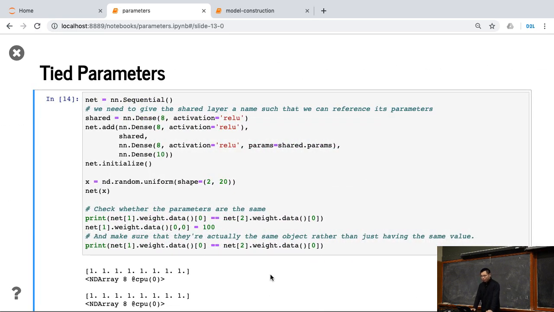The last thing here is that we already showed that using Block, we can share the parameters for different layers. Here we can do that again, but using Sequential. We first create the dense layer.